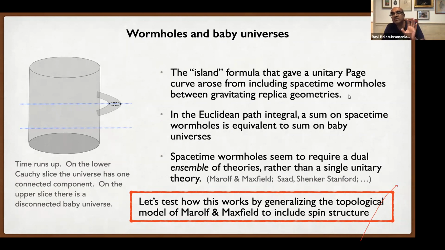But if you sum over metrics, then you're starting to do gravity also, because gravity is a sum over metrics with some action. So now you could ask the question, when you do the sum over metrics, because it's gravity, somehow having to do with the structure of space, am I now supposed to start summing over topologies too? And you could debate that, whether you should or shouldn't. And the feeling, at least amongst people who do Euclidean quantum gravity, has been for a long time that a consistent definition requires you to actually sum over topologies also for gravity, but not necessarily field theory, because the idea is the path integral is really summing over all ways of going from, let's say, some initial configuration to some final configuration.